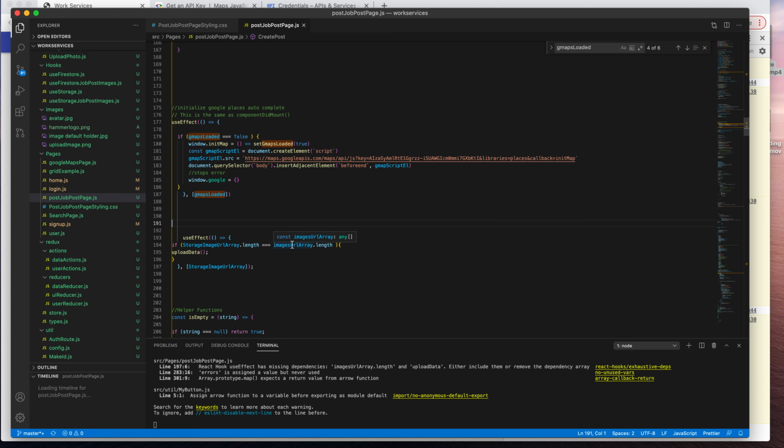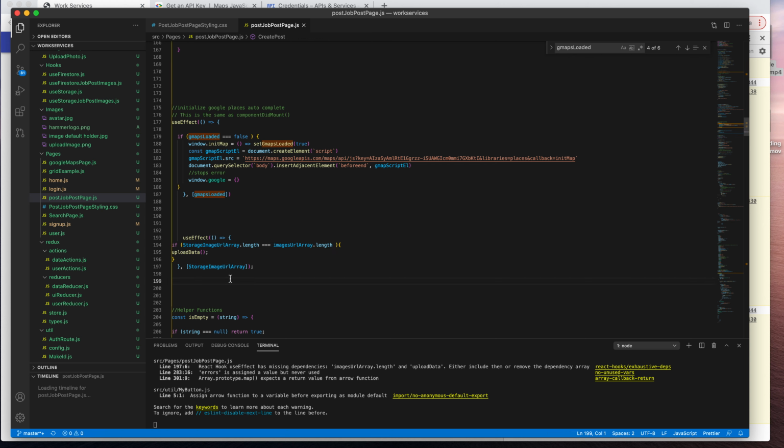Here this will be 3 images before we upload to the database. We'll upload 1 image, get a URL back, add that URL to this array, and then the same again 3 times. So we'll upload 1 image, 2 images, 3 images, and then it'll equal this array. Then we can call upload data and upload all these URL arrays to our database.